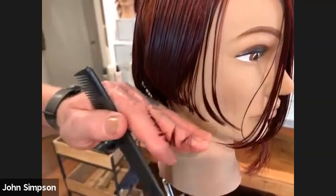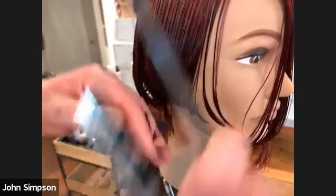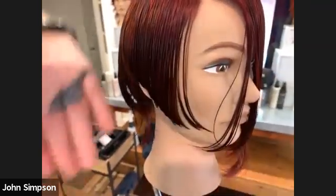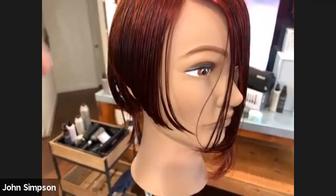You can see these are pieces of hair. It's not like a big chunk of hair. So it's something that takes a little bit of practice to get that down, but it really makes the difference to the curve and the finish of the hair.